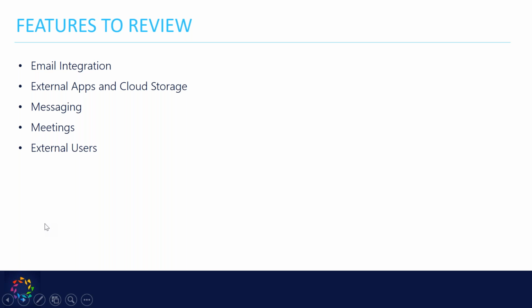External users. So this is another really popular feature. It's one of the newer features within Teams. Right now, you have the ability to collaborate with people outside of your organization and invite them into your team. However, they have to already have an Azure Active Directory account, so they basically already have to be part of a different Office 365 tenant.